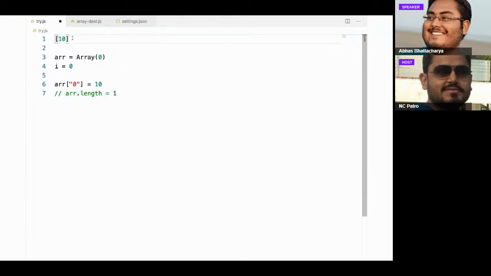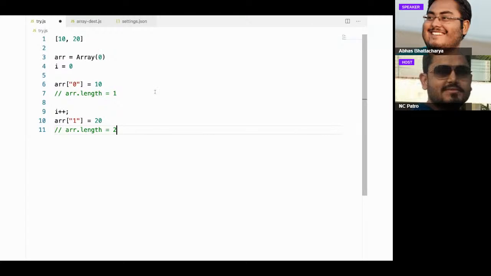So basically when you do this, you get an array with a property length whose value is 1 and a key 0 whose value is 10, right? This is still fine. We are just getting an array with a single element. Similarly, if we put multiple elements, that happens in a similar way. We can do i plus plus and do the same thing. If we do the same thing, array of 1 becomes 20.